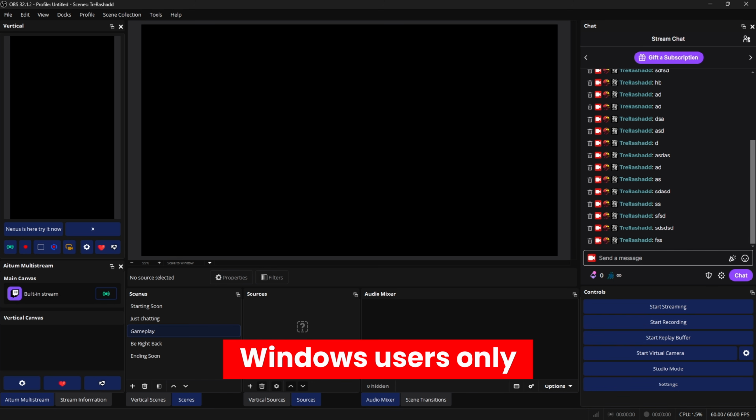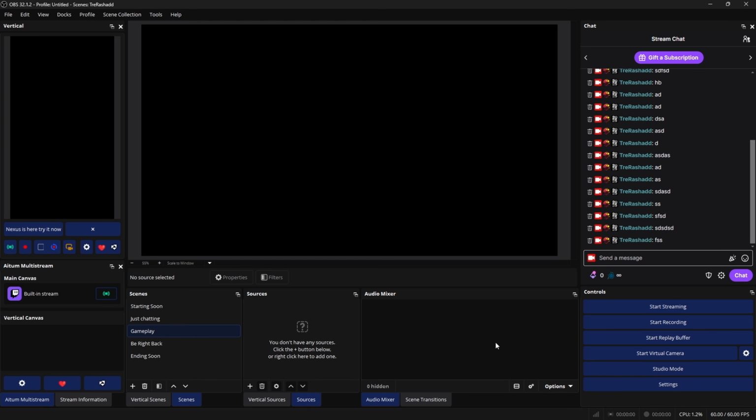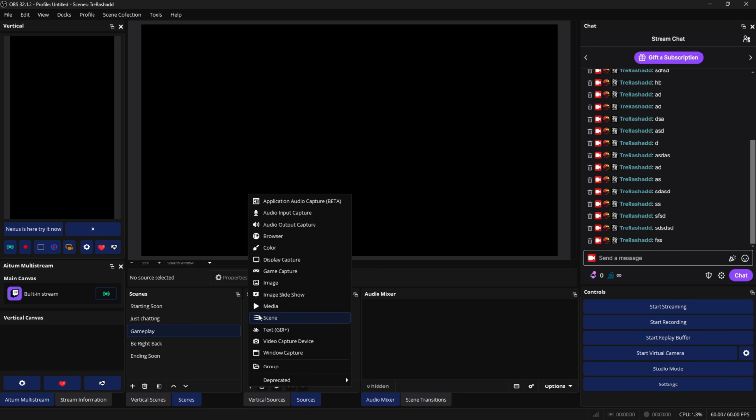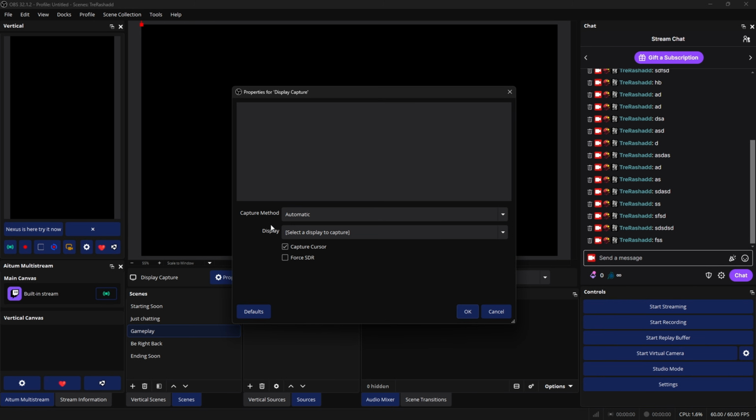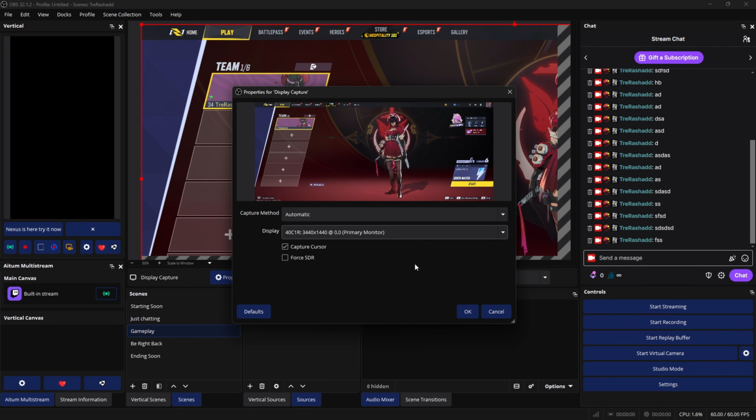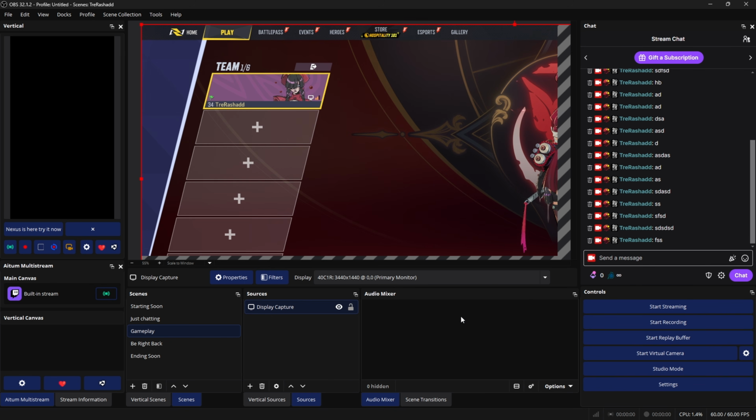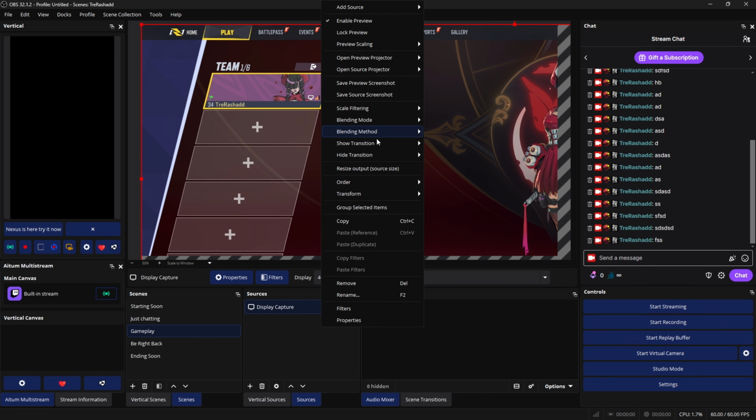And so there's a few ways on how you're able to add your gameplay onto your screen. So if you are on Windows, what you're going to want to do is click on the plus icon under your sources. You're going to see options known as display capture, game capture, and window capture. If you decide to do display capture, you are going to then select a specific display such as your monitor screen. So for this, I would just go ahead and select my primary monitor. You will see that it appears directly on my screen, and then you can resize this to fit your particular screen if it's not fit correctly.